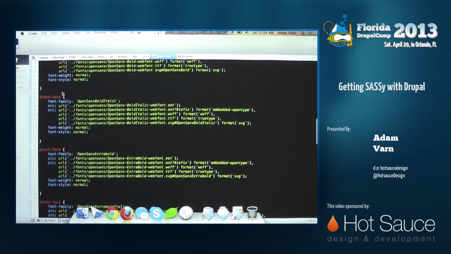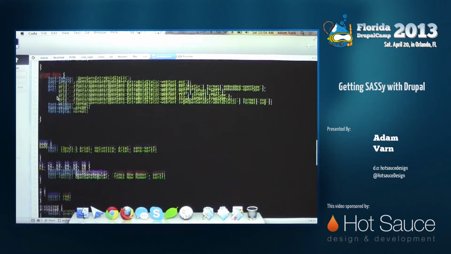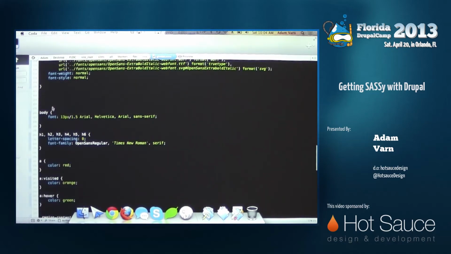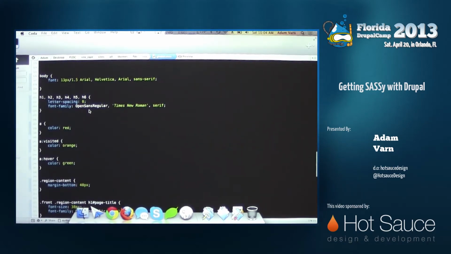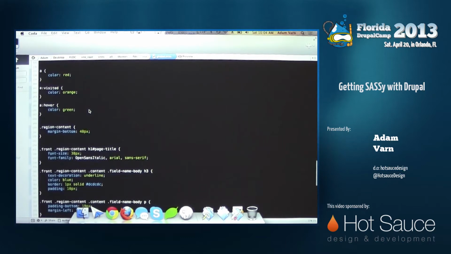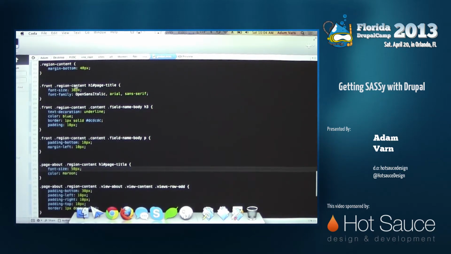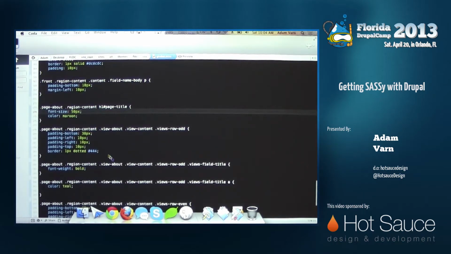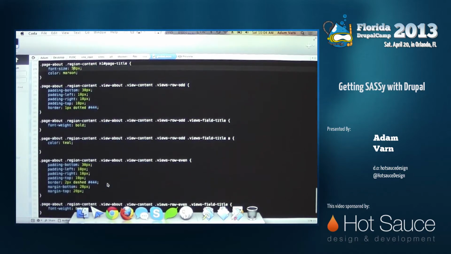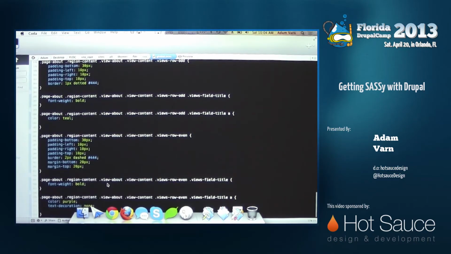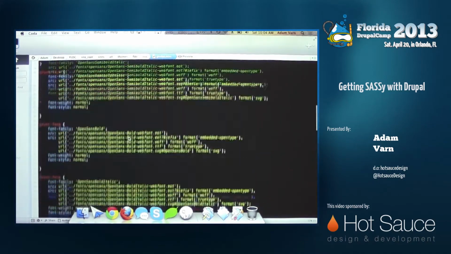This is just a regular CSS file, just basic CSS. And I have the body tags, the H1. I just overwrote Omega's basic styles. Just basic color stuff, and then I'm getting into front page specific CSS right here, and then the about page specific CSS. So I just wrote out, this is how you would normally write out, a CSS. I was a little bit more detailed than you probably have to be with getting into the region, content, view, working my way down, but that was just more for demonstration. But you guys get the point.